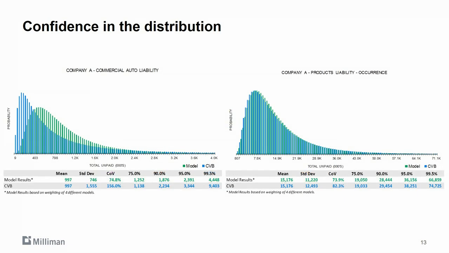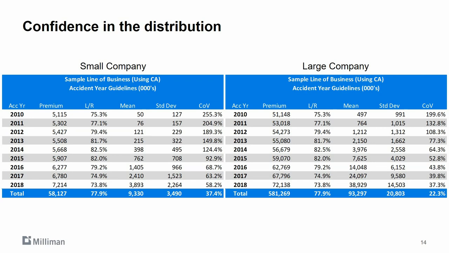Moving to estimates of unpaid claim distributions, knowing that common models tend to underestimate distributions is useful. Our algorithm can provide a benchmark distribution for comparison. Then, whether your estimates are close to the benchmark or not, you can assess model assumptions to gain confidence in your estimated distribution. More importantly, the algorithm is not just one-size-fits-all, as it automatically adjusts based on the size of the exposures. For example, increasing the exposures proportionally increases the mean benchmark, but the standard deviation is not increased proportionally, which makes sense statistically.